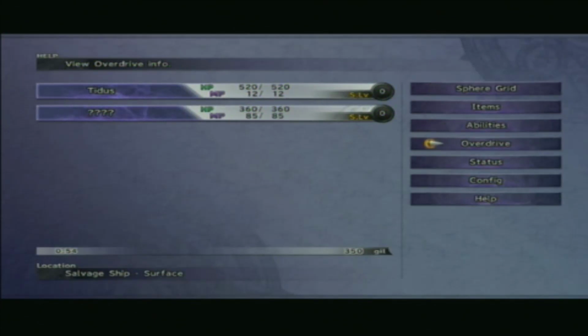Okay. And, actually, before I... Oh, crap, I hit square. Actually, no, we're not going to return to the ship. We're going to go back down. I hit the wrong button by mistake. I wanted to do this. Actually, no, wait, she doesn't have any, so never mind. I was going to use her sphere grid, that woman's sphere grid, but she didn't have any ability spheres, or upgrade spheres, whatever they're called.